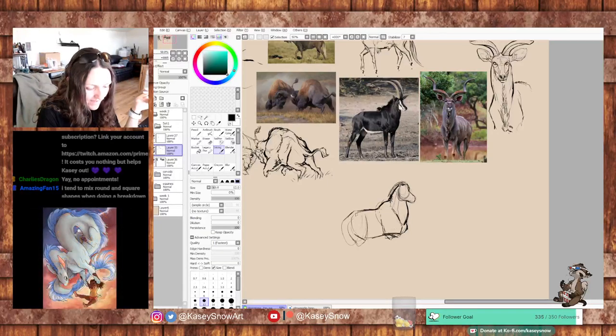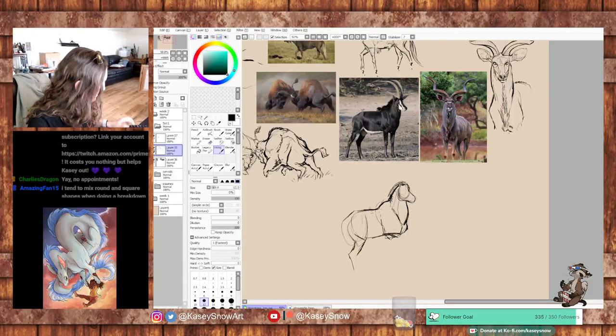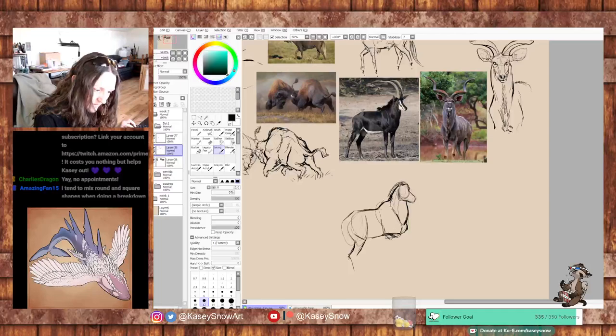So I'm going to draw that hind leg in the back to help me find the knee, ankle. Make sure we get our angle right here. Angles make all the difference, I feel like. It's close enough, I suppose.